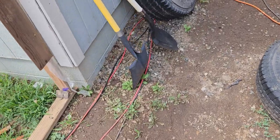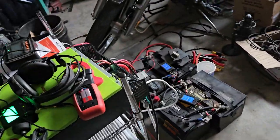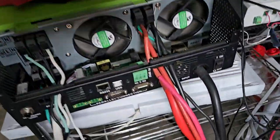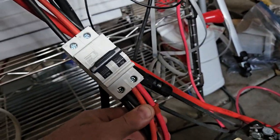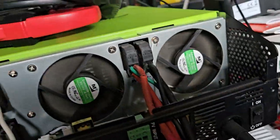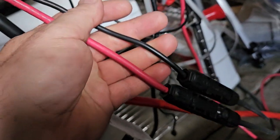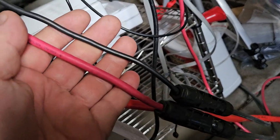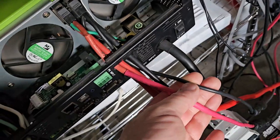So these 2 runs go in here. I have another set of panels that you can't see from here, and then in here, don't mind my mess, we have 2 groups of 10 gauge going into this 63 amp circuit breaker going into my charge controller. There's another, the other unfused, uncircuit breakered group is actually, I made a mistake, it's actually 2 series, 3 parallel. I put it down that it was just 4 panels, but it's actually 6.